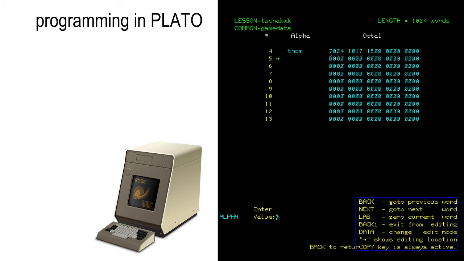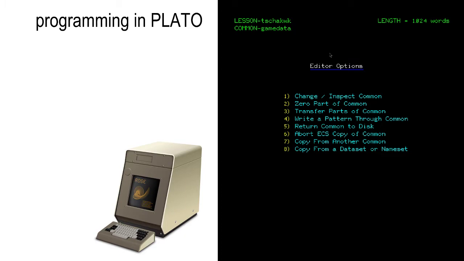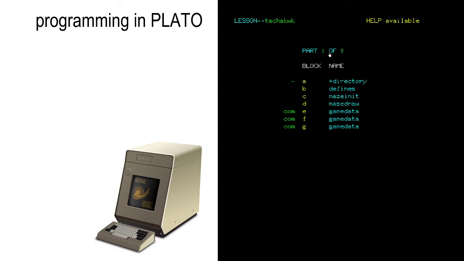So you can change the edit mode, put in integer values, floating point values, or straight octal values, whatever. Doesn't matter. We'll go ahead and return. You can even, if you saw right there, write patterns of data through common if you want to. So with that, that covers the most common, pardon the pun, editing aspects of TUTOR here.